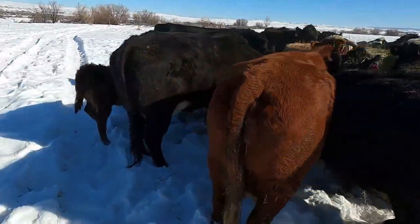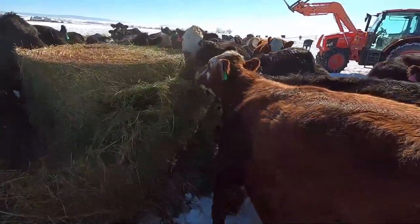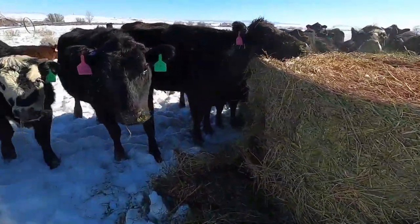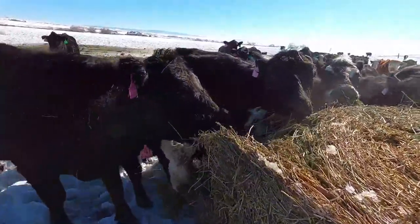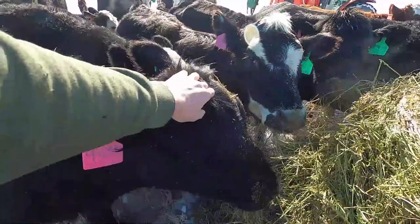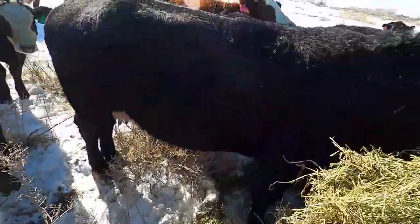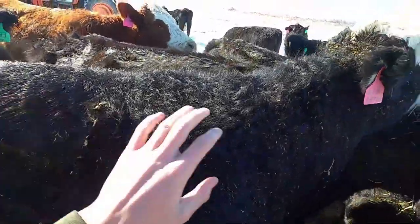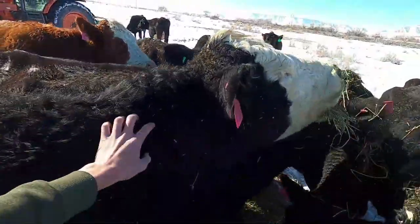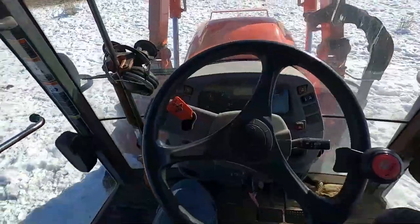Like, you can't get in. See, and then when you do, they don't really feel like moving. See, look, usually I can't reach out and scratch them on the head like that. But when they're hungry, it's a different story. Look, I never can do that.